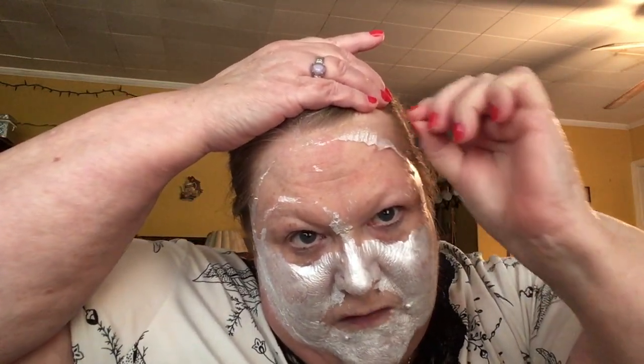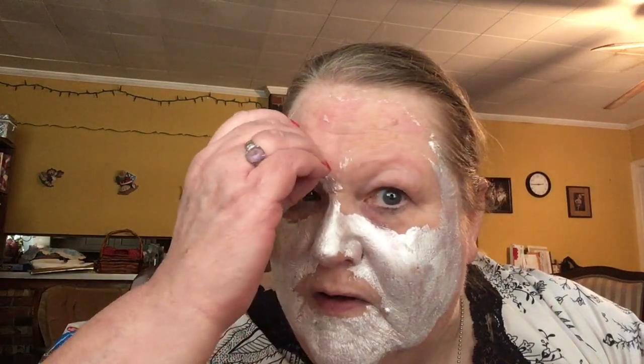But anyway, this mask right here is gentle enough for even people with sensitive skin. But since I exfoliated with that Freeman mask before I did this, I don't want to leave it on any longer than I have to, because I don't want to take a chance on my skin being really irritated. I didn't put enough on my forehead, that's why it's doing this. I didn't want to have to wait a great big long time for it to dry. That's what I was thinking when I did it. So anyway, take a lesson from me and go ahead and use a generous amount, like they say.